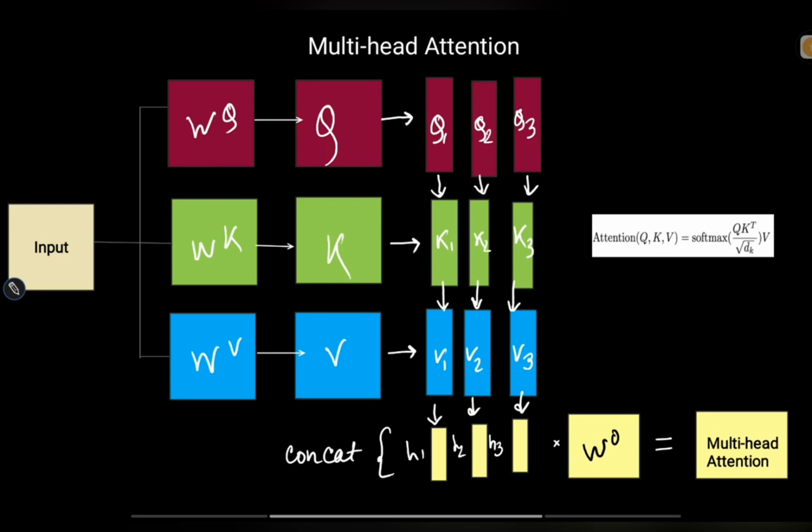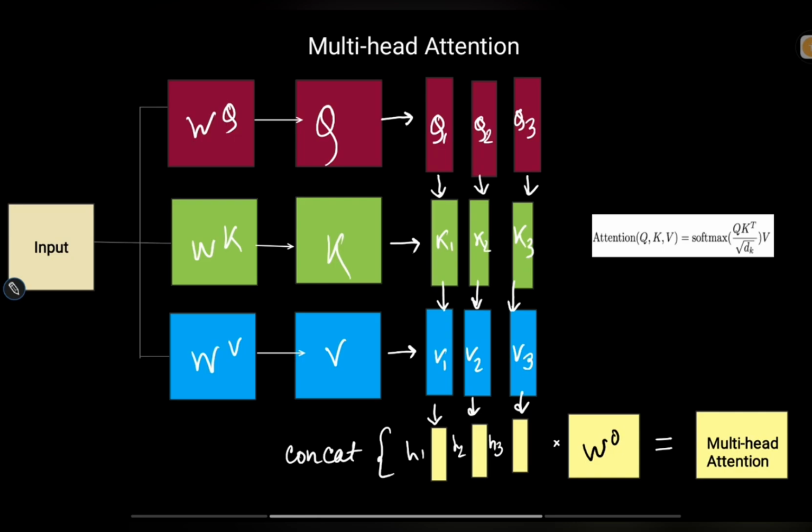After that, we concatenate each of these heads, H1, H2 and H3, and that gets multiplied with an output matrix, which is WO, and we get the multi-head attention, right? So one head may be picking up certain characteristics of the input sequence, and using multiple heads we assume that it will pick up other qualities of the input sequence, and it will be more diverse in terms of calculating the attention for different characteristics of the input sequence, right?